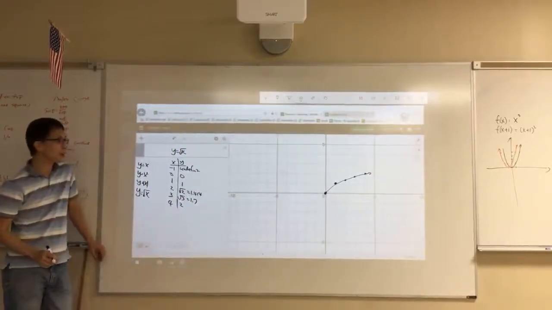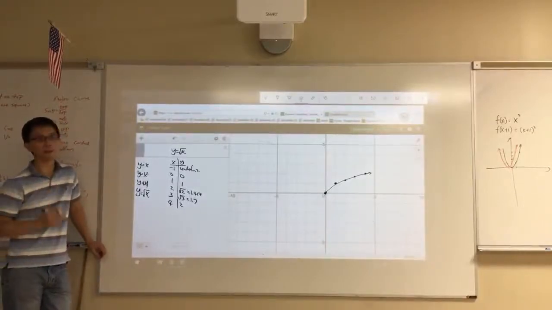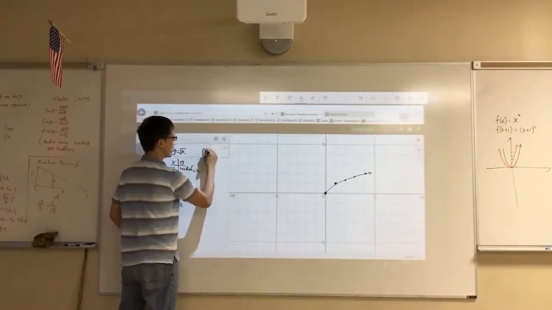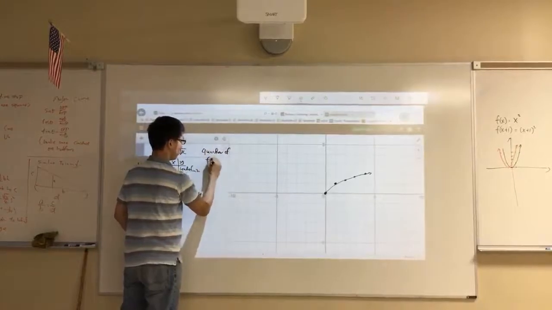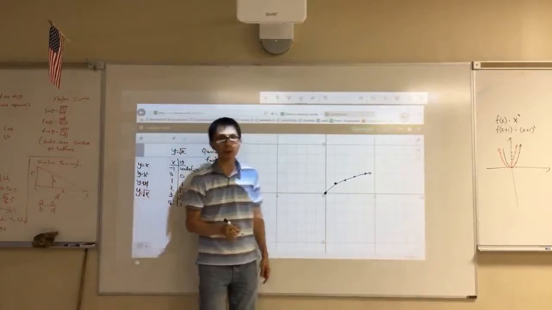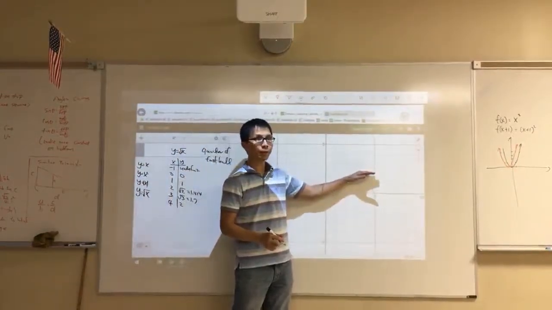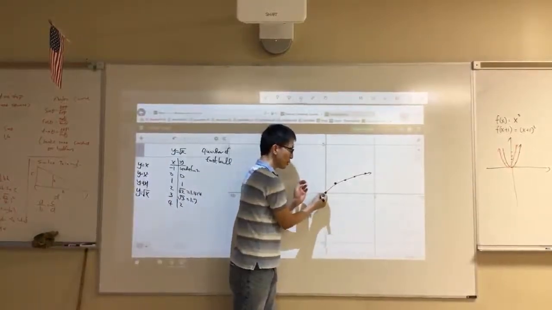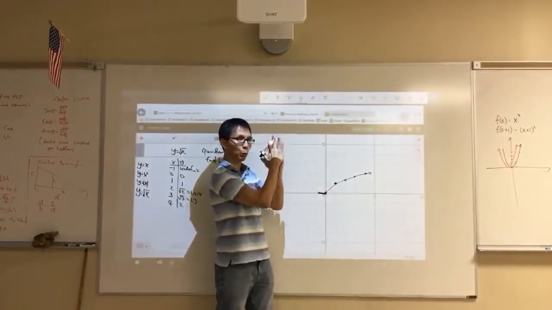Okay, I have a name for this one. This one looks like a football. Actually, it looks like a quarter of a football, not exactly the whole football. So I call it a quarter of a football. The reason I call it that is because in calculus, next year or 2 years down the road, you're going to take calculus. Imagine I have this curve, and I build a wire like this, and I have a stick right here, and I spin it. What will happen?